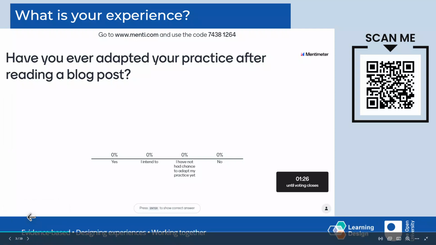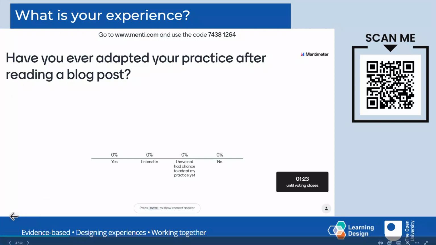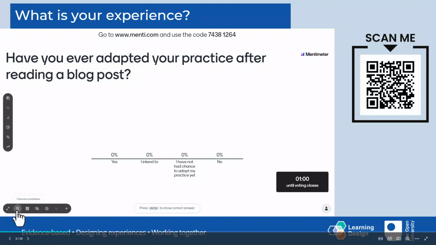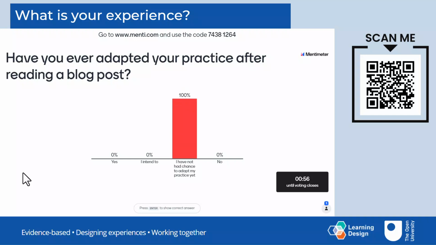So in terms of my experience, I think I fall mostly into the intend category. I find that blog posts normally inspire me to look further into areas that I'm interested in, or a starting point of more research, but it doesn't necessarily lead me to change my practice straight away. Sometimes I need a little bit more time to look into things and talk to colleagues and find more scholarship. I think recently I did some looking into mental health and well-being and considering how I changed my practice to support others and how to help others change theirs. And so it's been a good space to think about things a little bit more.